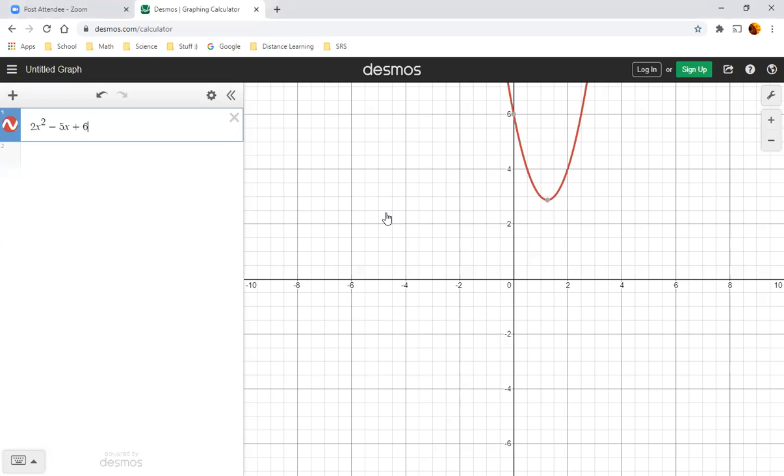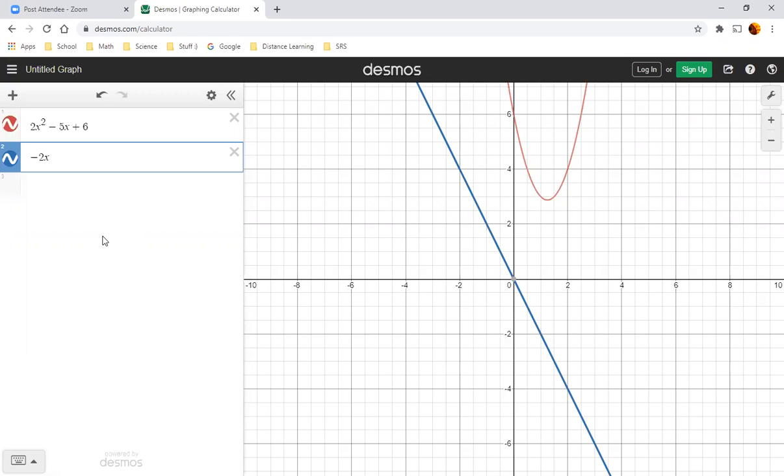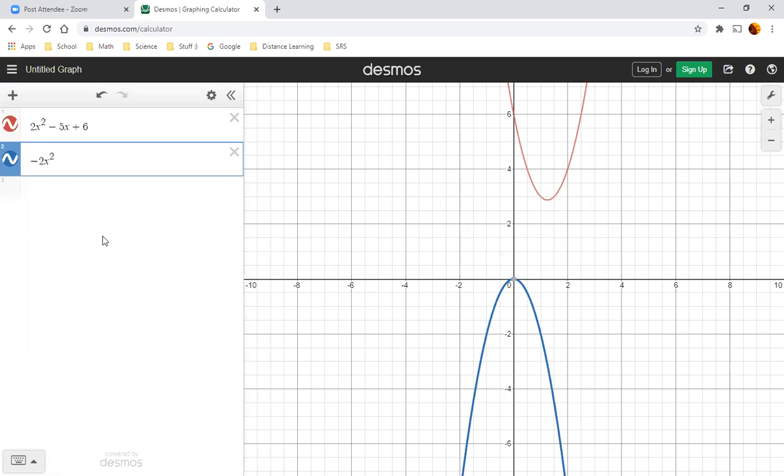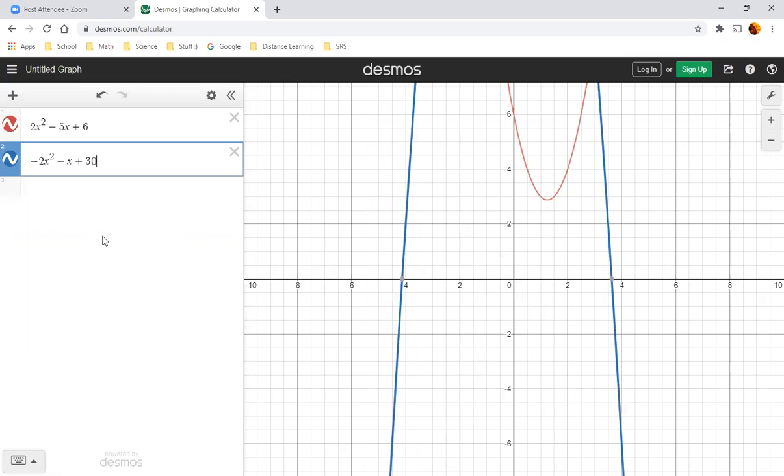All right, so there's one function, but we actually need two functions if we're going to find where they intersect, right? So see the little plus? And then that f of x expression, and that'll give you a line for a second function. And then we're going to put in negative 2x squared minus x plus 30. So it's kind of hard to see on our screen. Want me to give you a second to make sure we get that all in?